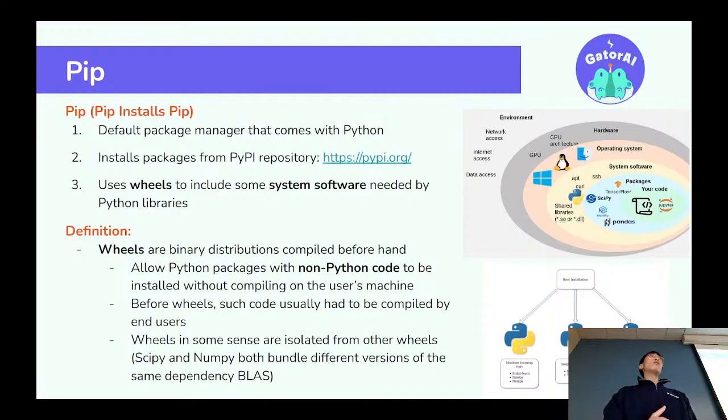They can require the same dependency, but different versions, and they will still work in the same virtual environment because the wheels are isolated, right? Because the wheels are already pre-compiled when they come to you, you can afford that isolation here. And so this is one of the biggest things of wheels.